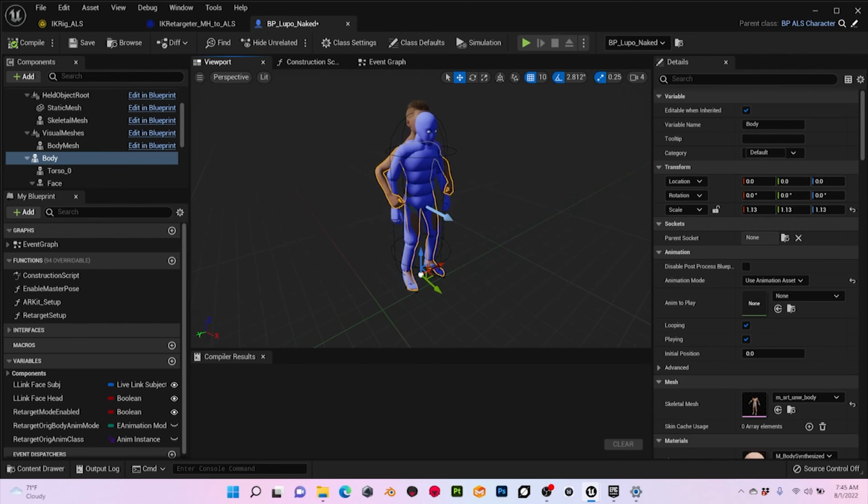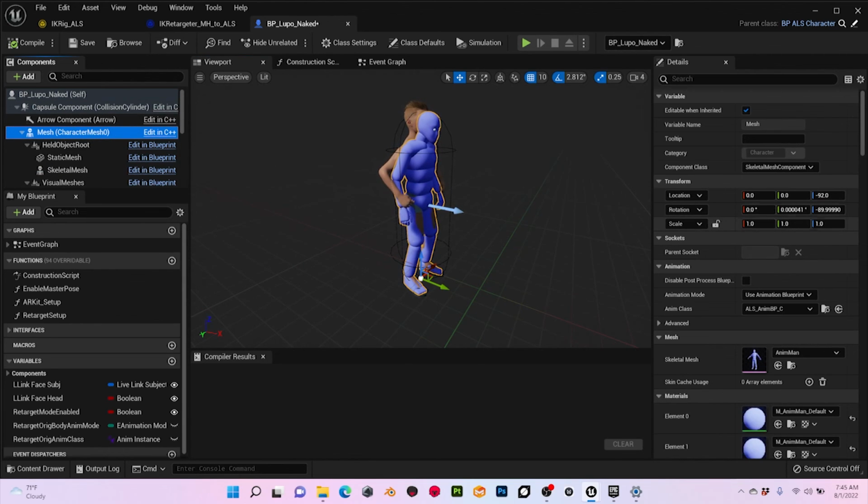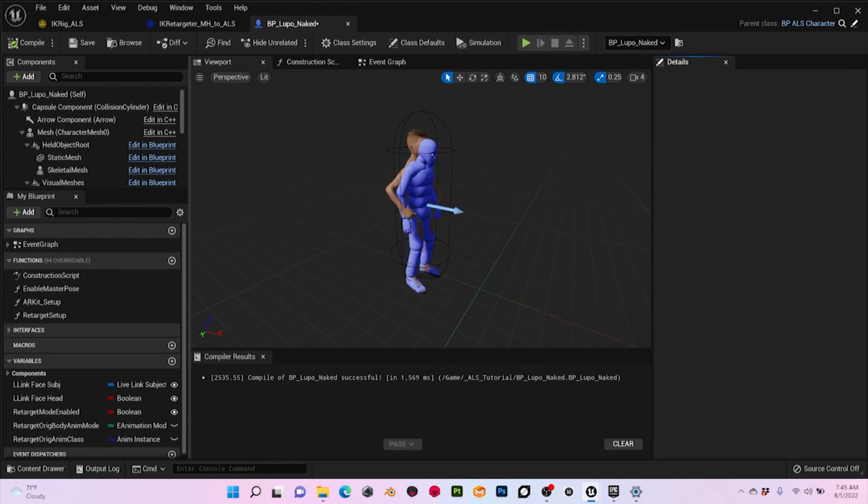What we want is the rest of the body following correctly. And then we can make the whole mesh smaller, so the character is not bigger than the AnimMan. Compile.